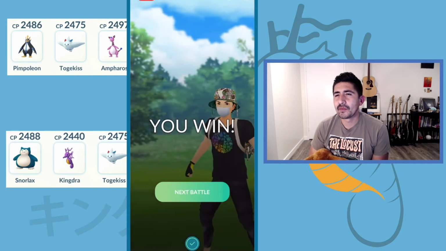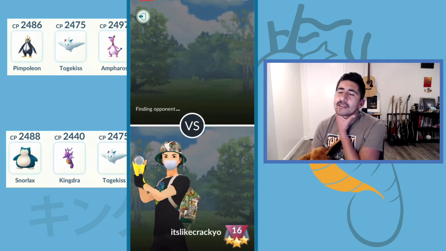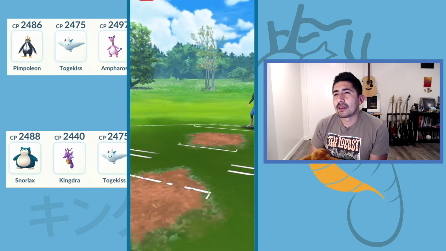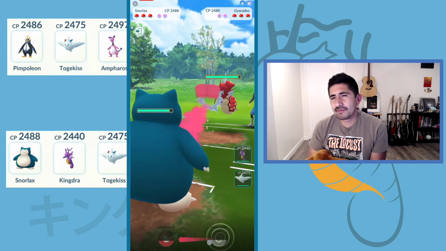But good game. Interesting lead. Meteor Mash Metagross in the Premier Cup. Definitely a lot glassier. Let's see what they're coming up with. Gyarados, another fairly neutral lead.